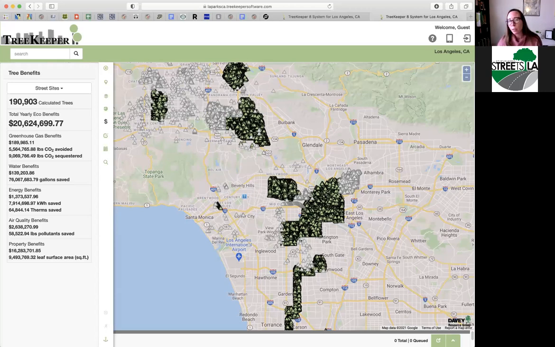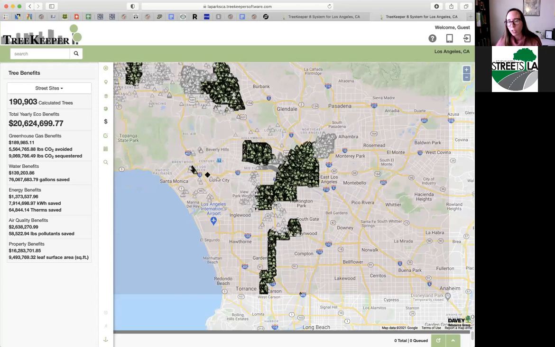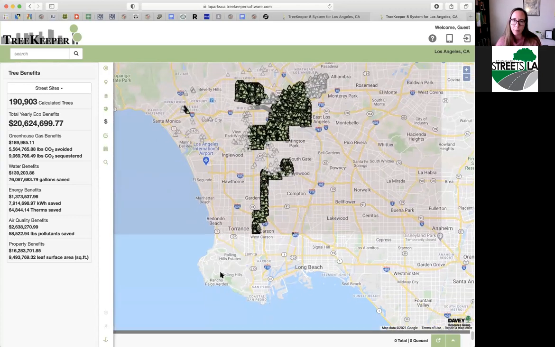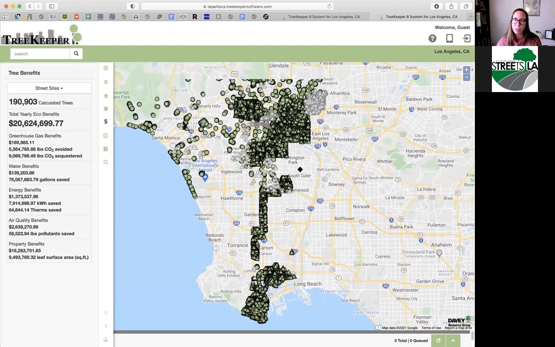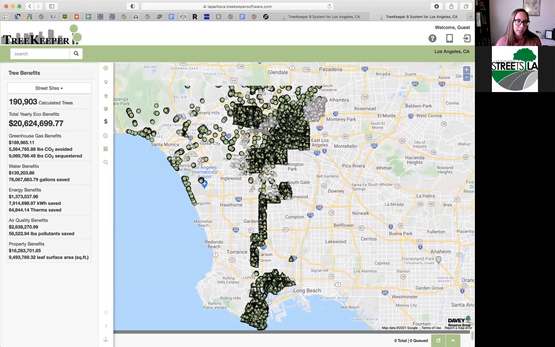And you can see on the map, we've got large sections of the city that have been completed, and actually this bottom portion has also been completed. It's just taking a little bit to load on my computer. And I know that the Davey team has continued to staff up. We had some slowdown with COVID and obviously wanting to keep staff safe and keep the public safe. They were able to continue inventorying at the height of COVID, but I know they have been ramping up their staffing now, but I don't currently have a projected end date.